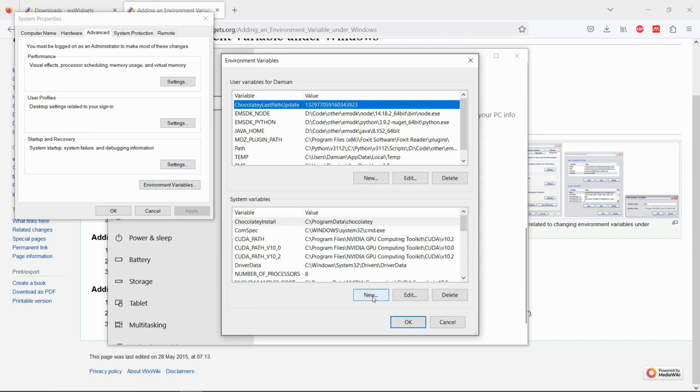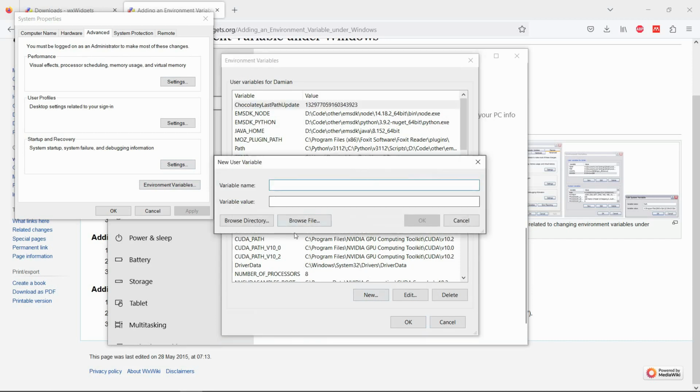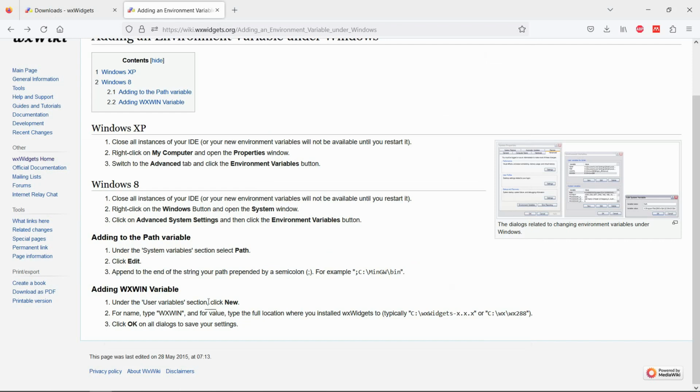We're going to add this variable. We could do it here if we want to add it just for the user, or globally if you use the second option here. So let's try to add it for just the user.